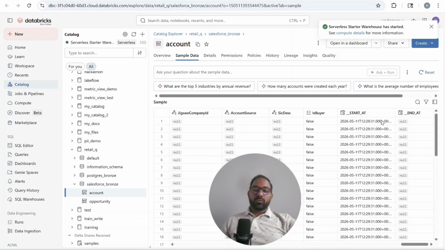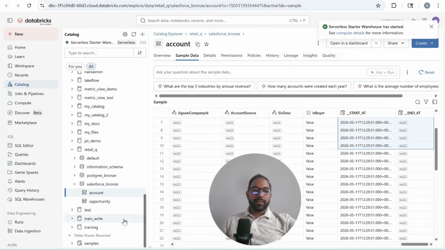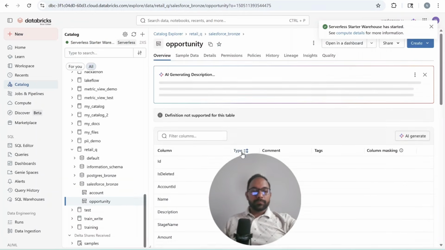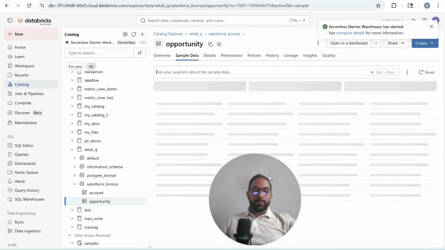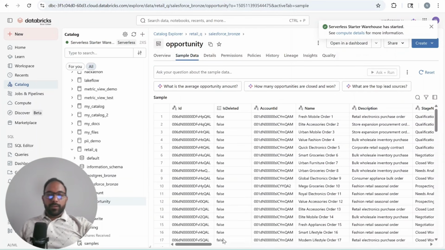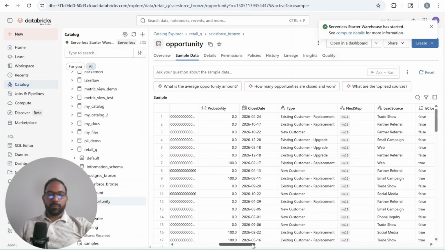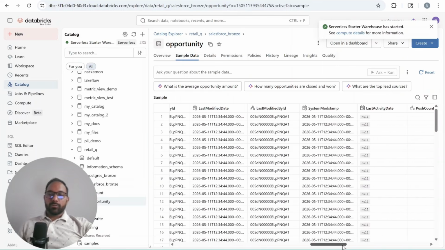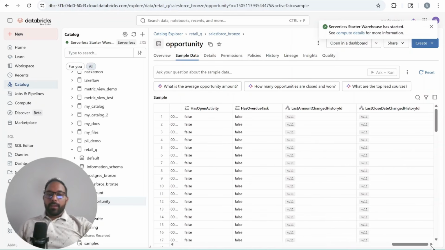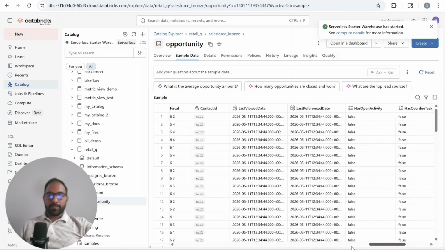And then we will also notice that this table, because we had enabled the history tracking, has added the start date and end date column. So this is exactly the same as what worked in the Postgres. So same way it will also behave. We will test it as well. And if we go to the opportunity table, here also let's check out some sample data. So here we can see it contains order related data like order name, description, what stage the order is, like that it is containing. And here also the data has been loaded properly. And because here the history tracking was off, there are no additional columns available here.